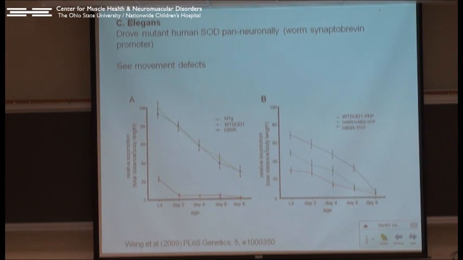And in the fly paper, they do show the Western. This one they did not show the Western to talk about copy number. And that's the other thing that I think is important, is to be aware of the copy number. If you have a model like worm, it's really easy to make transgenics. So make a couple different ones and see if you get the same phenotype, or if it's graded and dependent upon the amount of mutant protein that you're expressing.